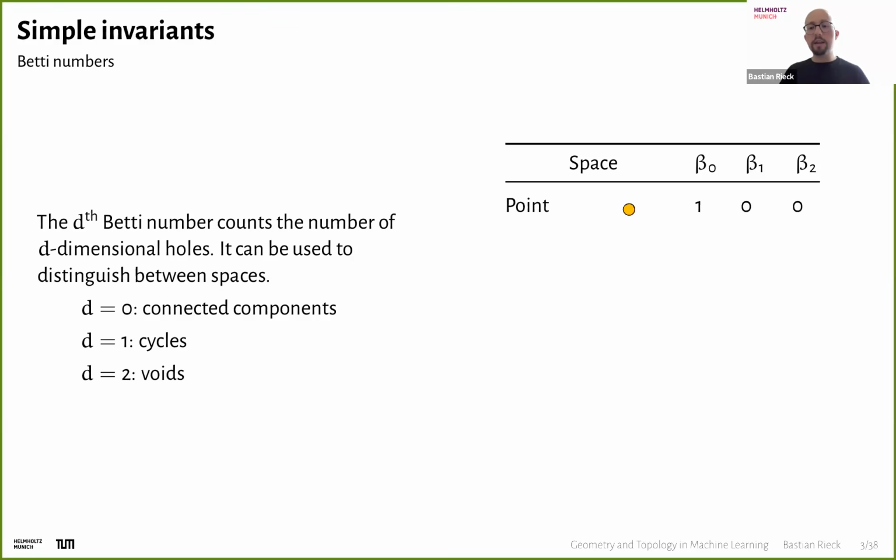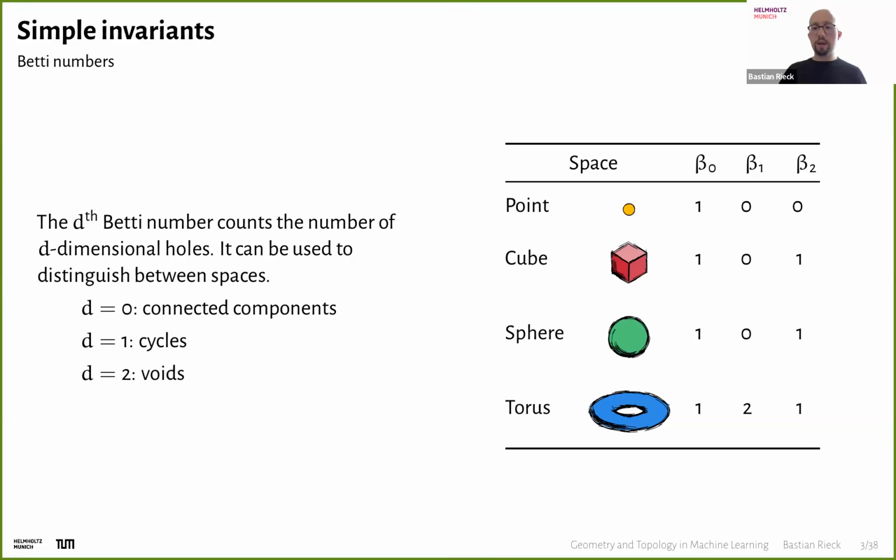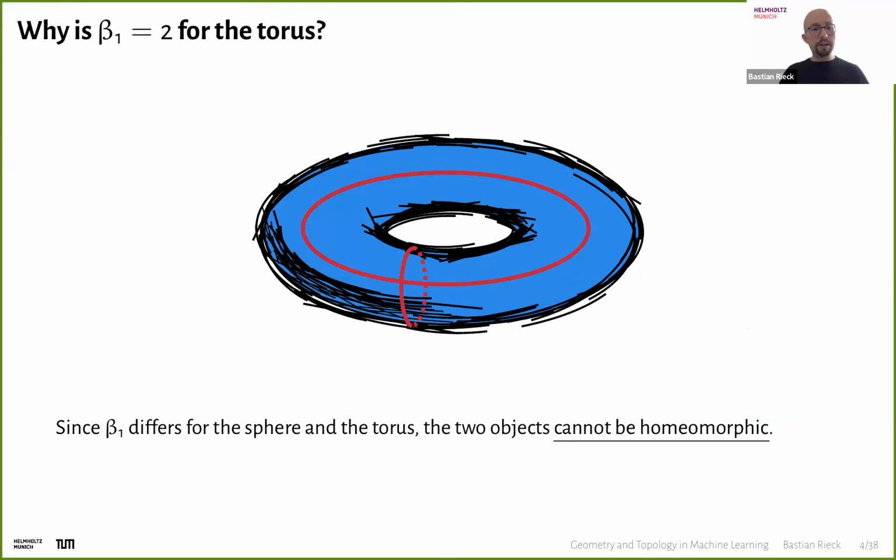And if we tabulate that a little bit, we can see that this kind of corresponds to our intuition. A point has almost nothing except for a connected component. A cube is a little bit more complicated. A sphere looks like a cube with respect to that invariant, of course, right? Its geometry is different, but topologically speaking, in terms of holes, it is the same. And then we have the torus as something different. Namely the number of loops, non-trivial loops in dimension 1 is a little bit striking. To briefly illustrate that here, this is what happens.